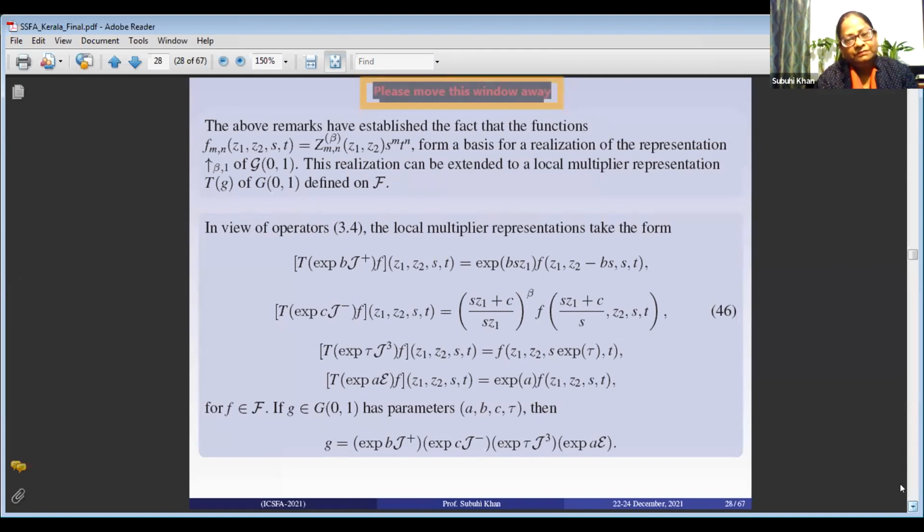Then fortunately we got an idea that we can do one thing: when we relate the special function with a representation, we can fix the other index. So this has come out very interesting. That is, when we fixed the index n, we noticed that this is related with the representation upper headed beta 1 of G01. So these are all the computations here.